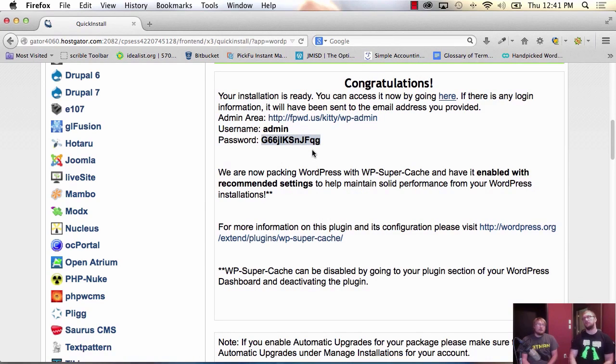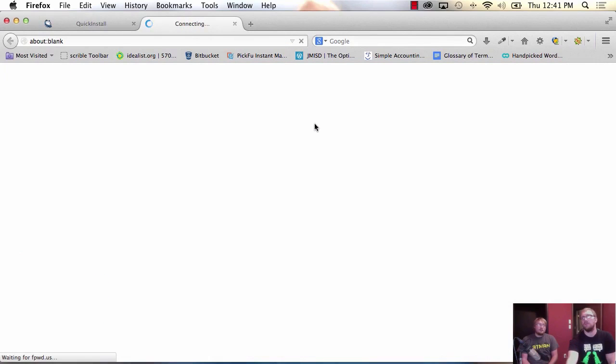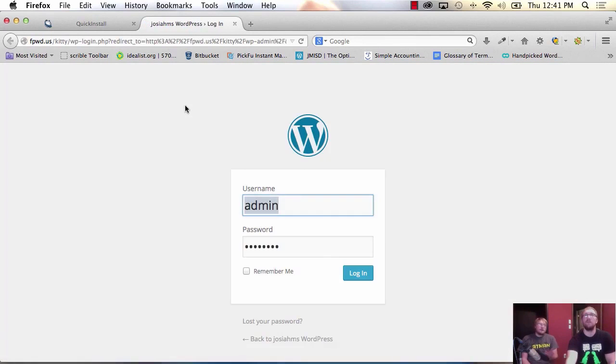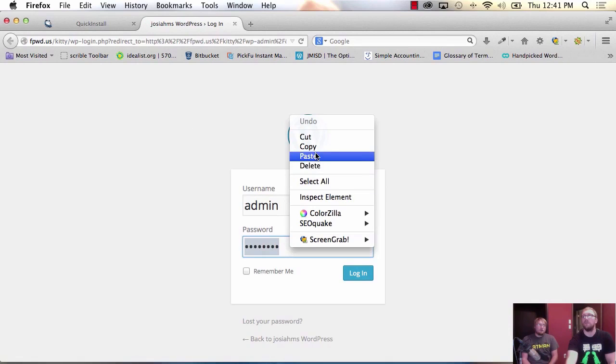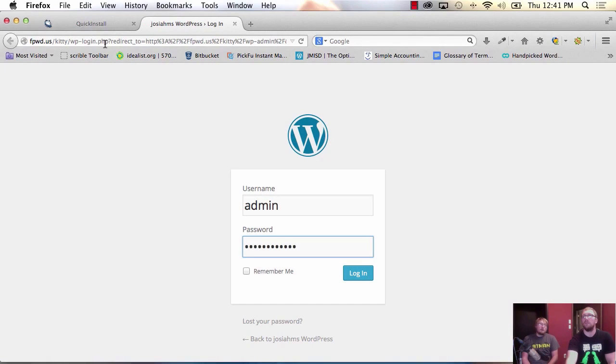Once you get into your WordPress installation, you want to go ahead and change the password to whatever you want it to be. He just clicked on the link that they gave him for his WordPress installation. It's going to be /kitty/wp-login. It's pretty much the same anywhere you go, unless you use security plugins that change that, because you don't want a hacker to know where your login information is. That's a more advanced thing, but it's always going to be /wp-admin or /wp-login to log into the back end of your WordPress.